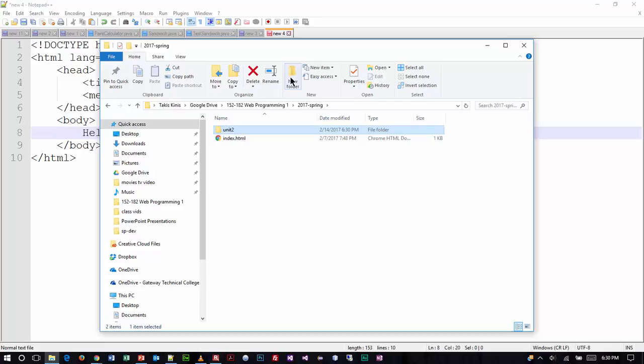Notice when I named it, that I named it all lowercase, and there's no spaces in that folder name. That is by intent. The intent there is when I move it up to the server, up to Kronos, I don't want to have to worry about, what did I name it? Did I put a space in it? Right? Form the habit now of whatever naming convention you're going to use. My personal convention, and a lot of developers', when they're doing straight up HTML, is to use all lowercase for folder names, and for the most part for file names too. If you decide to use Unit 2 with a capital U, you better remember that.